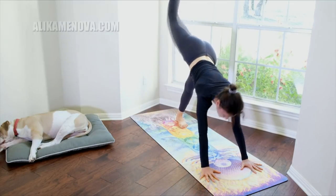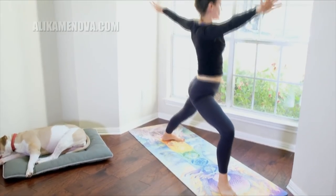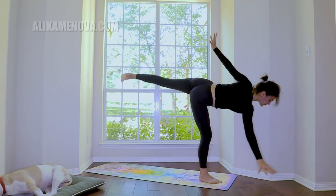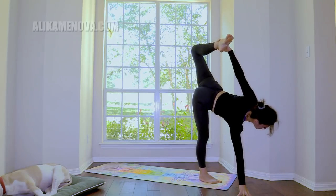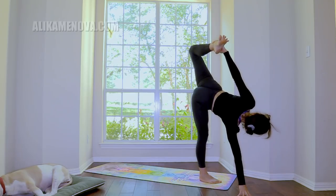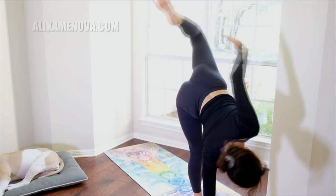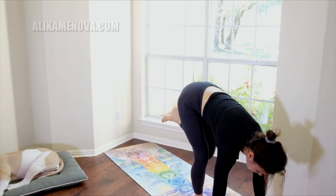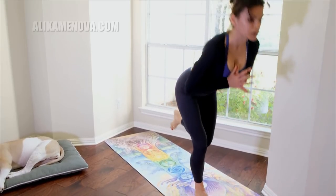Inhale the right leg up, step it through, warrior two. Let's bring the right hand in front of the right foot and grab your back heel if you can, otherwise just take half moon, look up, open. Both hands on the ground, bend the right knee and then square the hips. And let's straighten the back, come up to standing.